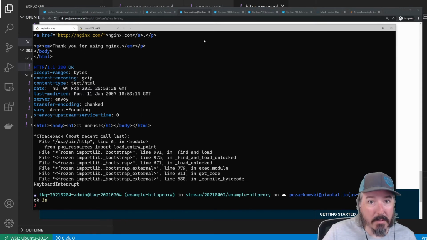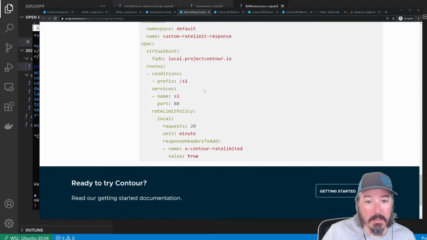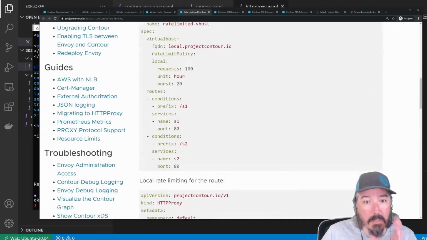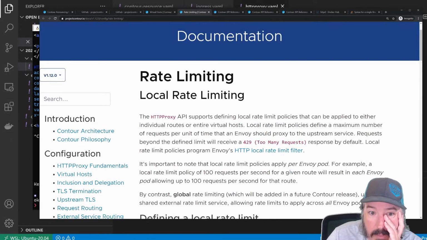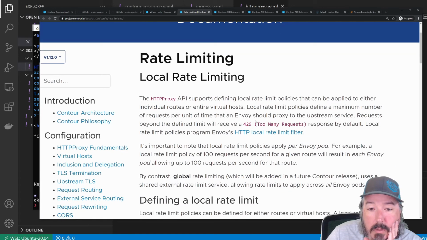All right, so I guess we need to read more about how rate limiting works. Individual routes or entire virtual hosts. Per Envoy pod.